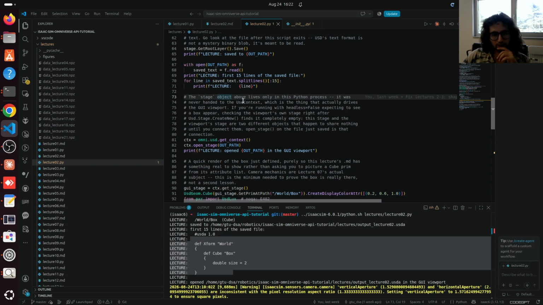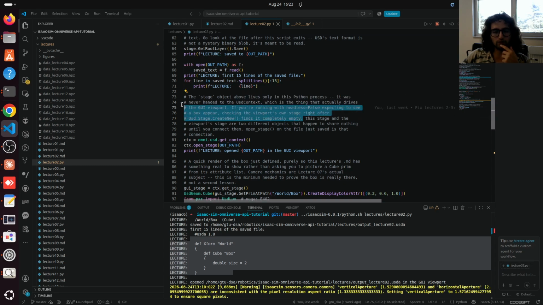The stage object lives only in the Python process. It was never handed to the USD context, which is the thing that actually drives the viewport. So our object now is still in Python, and it's not given to the simulation, so we cannot see it. If you're running with headless false, expecting to see a box appear, checking the viewport's stage right after UsdStage create new finds it completely empty.